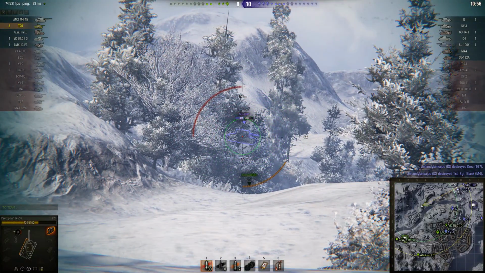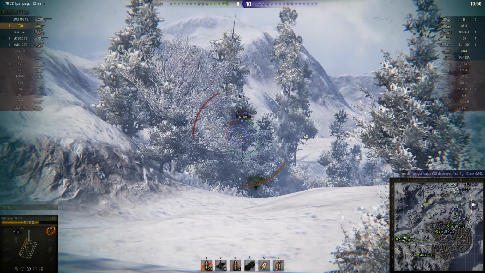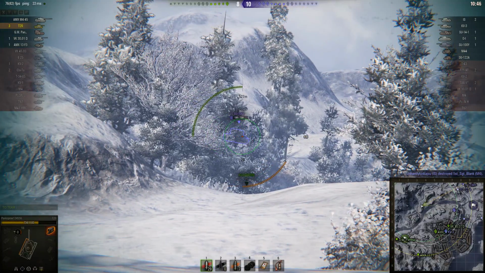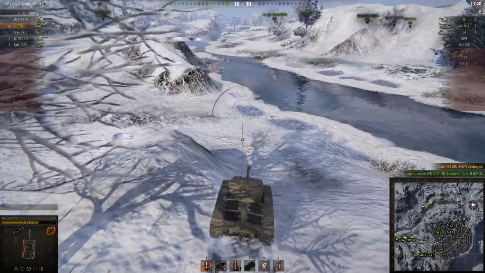Now, whereas in the British mediums you can pretty much afford to just hose the shots around while barreling full pelt around the map, particularly in the Comet because it can fit a vertical stabiliser, the guns fire so quickly it doesn't really matter if you miss, you just keep shooting. Some of them are going to hit and some of them are going to do damage. You can't do that in the T20.